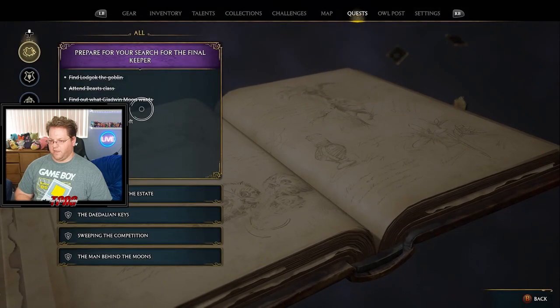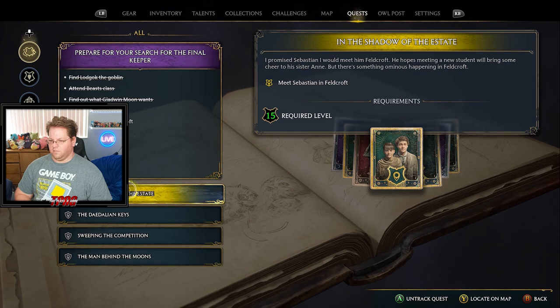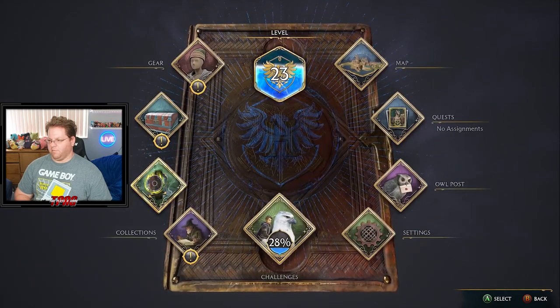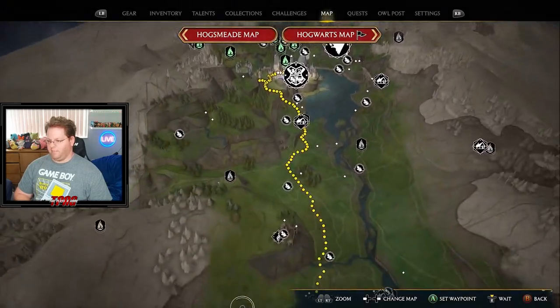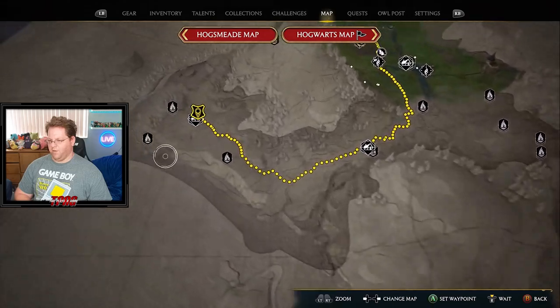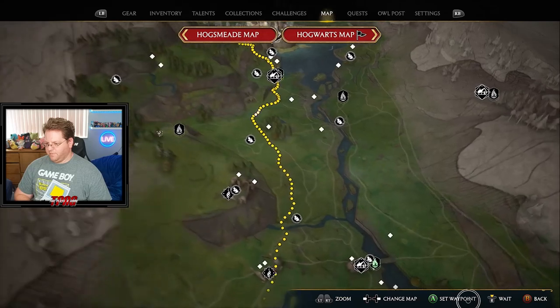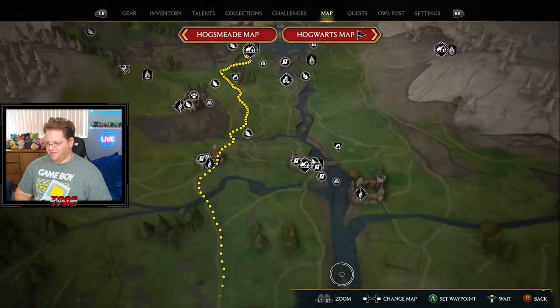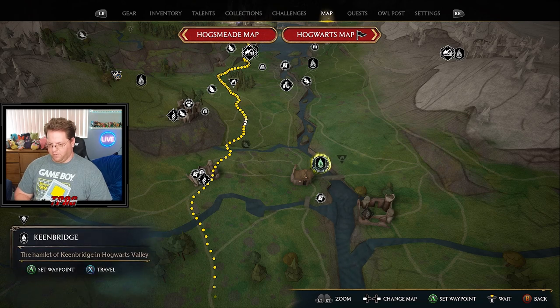All right, so the main quest we gotta do tonight, we gotta meet Sebastian. And Feldcroft. And the problem with Feldcroft, though, is it's way on the other side of the map. There's the world map, and we gotta go all the way over here. So, road trip. I think the furthest place we got to is Keen Bridge.